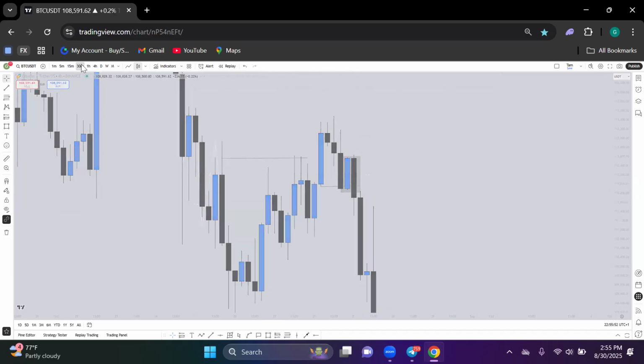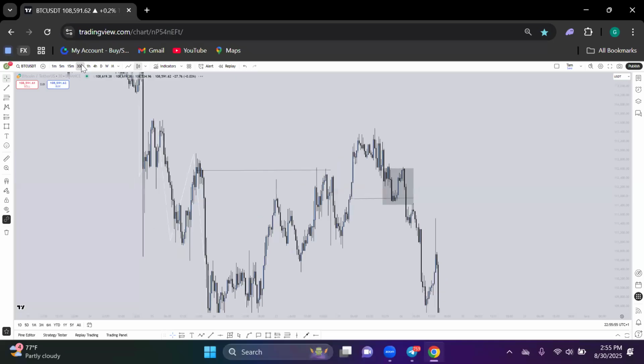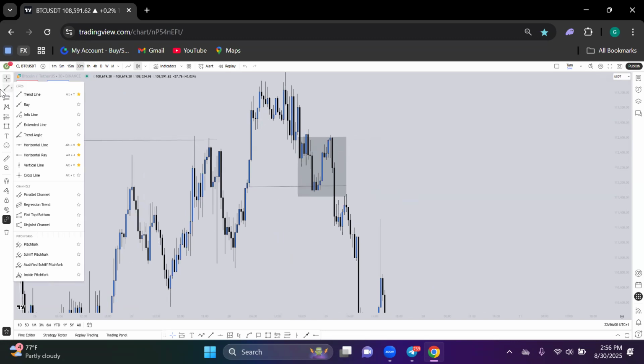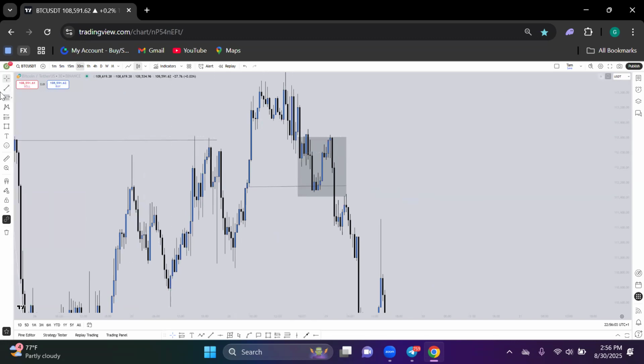So if we scale all the way to the 30 minutes, keeping it simple and trying to filter out the noise, we actually do have the presence of a very simple pattern right here, which is pretty much the same thing. So we literally have the presence of what? An SNRC type 2, where we have the same pattern present. Price made a lower low and then rejected off this, came back down again, and then pulled back into the same level, into the same origin, right? And then if we did see this, we can literally call this an SNRC type 2. So at this particular point, it's safe for us to say, all right, you can literally scale in off this particular point, and this is it.